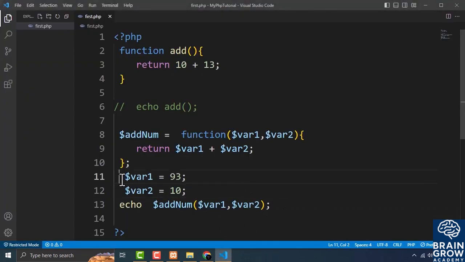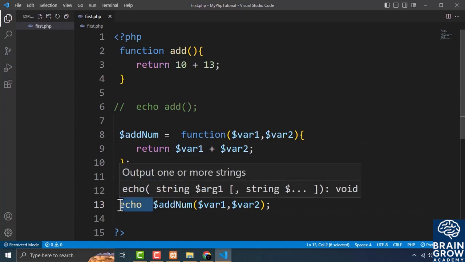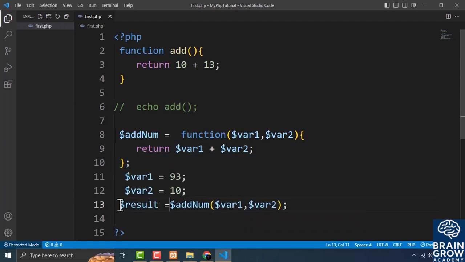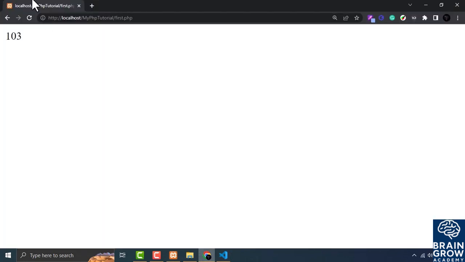And now I have created those variables here, and I'm passing those variables here. Now this function just takes a copy of these variables that I'm passing, because I'm passing these variables as a value and not a reference. So it will just take this copy and modify it according to the working that I'm doing, and it just returns it to us. What I'm doing here is directly echoing it. If I want, I can also save it in a variable like that, and then I can just echo the result. Now you will see the same thing in the browser, 103.